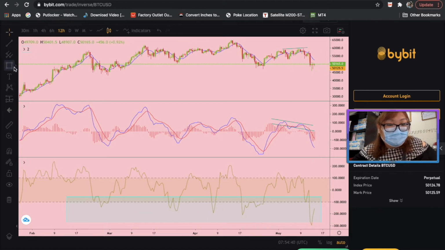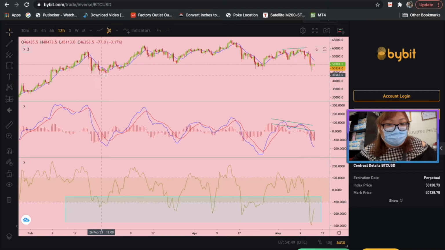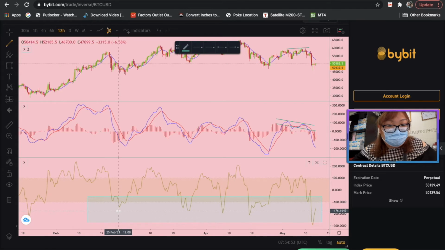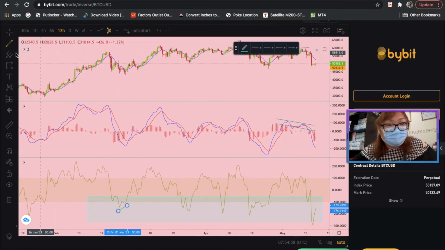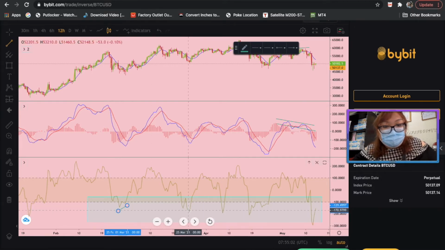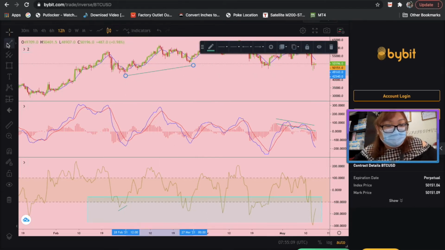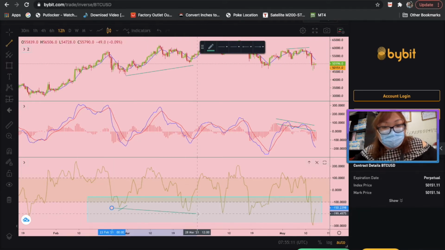All right, you can see here from this part, right? The market went really low, and then it also made a new low, and then you will see a divergence right here. Okay, same goes to here. Although it made a new low here, if we measure from here to here, it has a divergence, right?